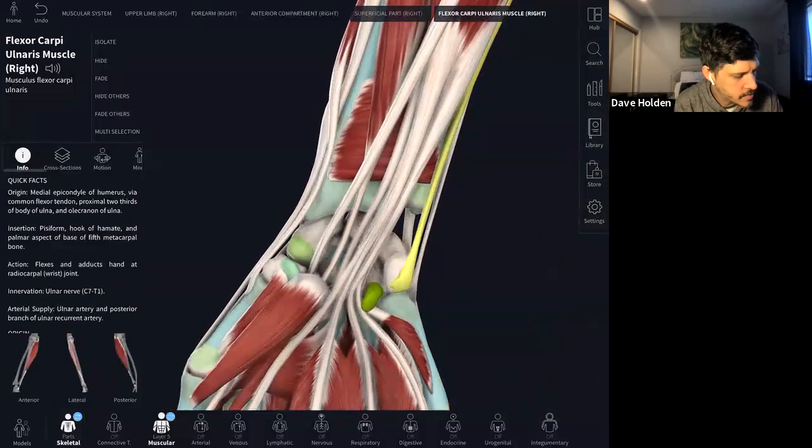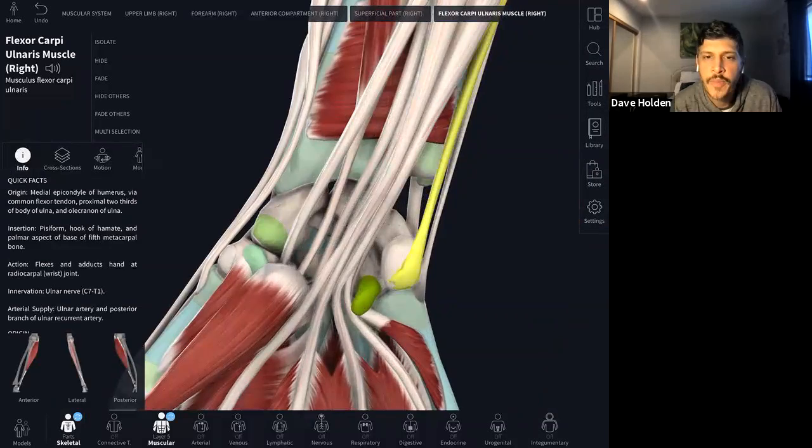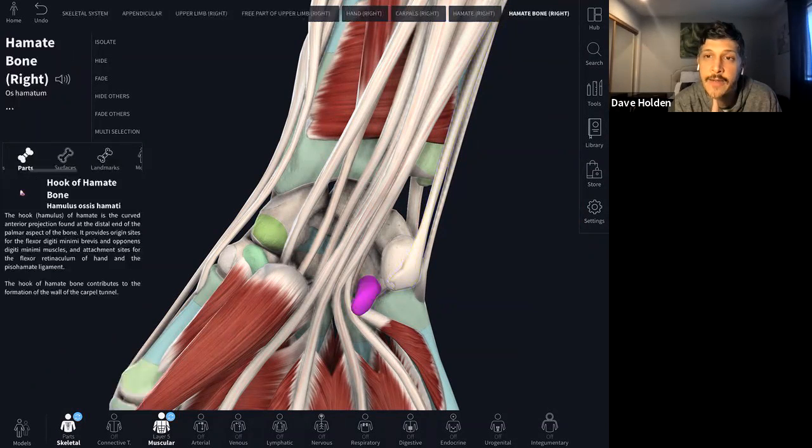All right, yellow tendon is carpi ulnaris. It's inserting onto the pisiform. But what it's not showing you, that little green bony projection right next to it, this one here, that's the hook of the hamate. So this one does actually reach over and insert there as well. But again, every app is just going to show you something a little bit different, but it does insert there.